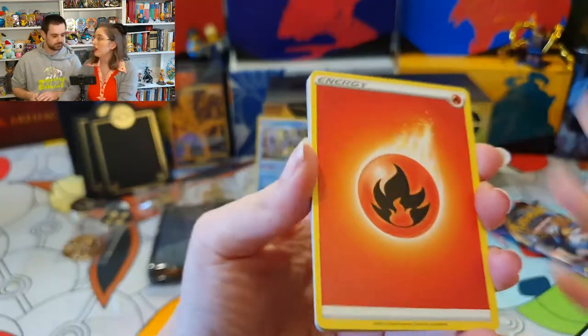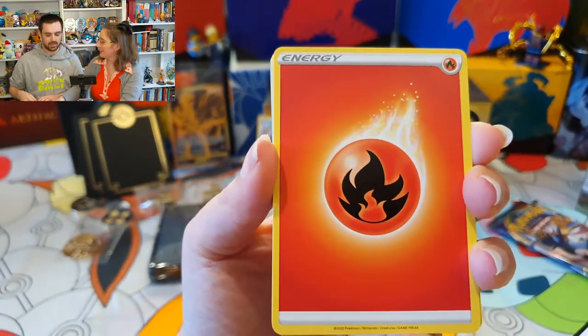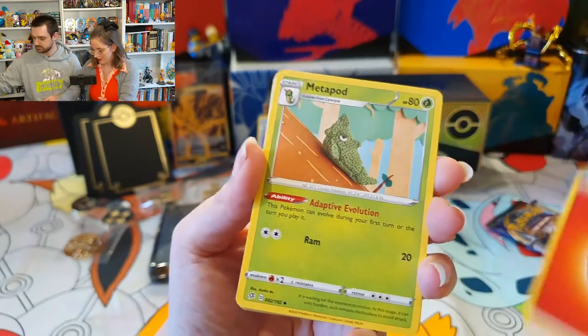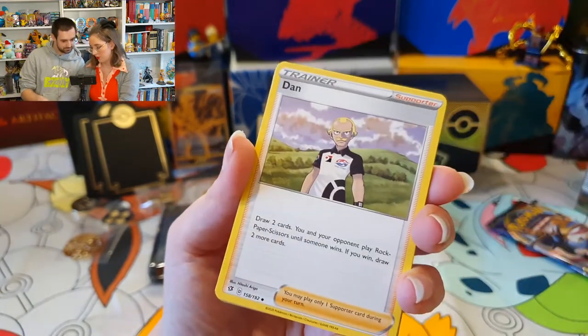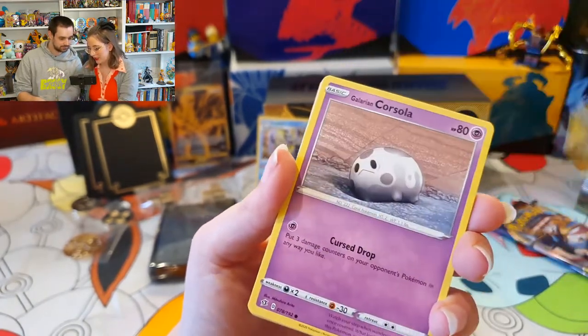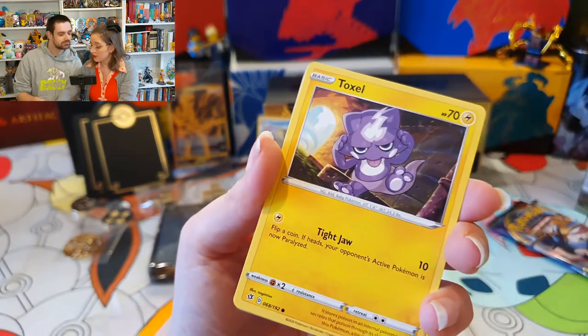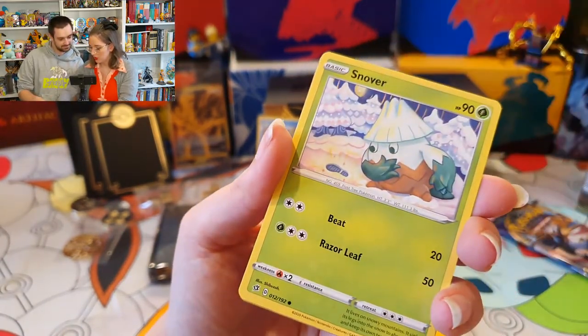Guess fire and you'll win. Fire. It's fire! Nice. Metapod. Tool Scrapper. This is so much easier. I'm not trying to do it one-handed. Vullaby, Galarian Corsola, Toxel, Galarian Mr. Mime, Snorunt.